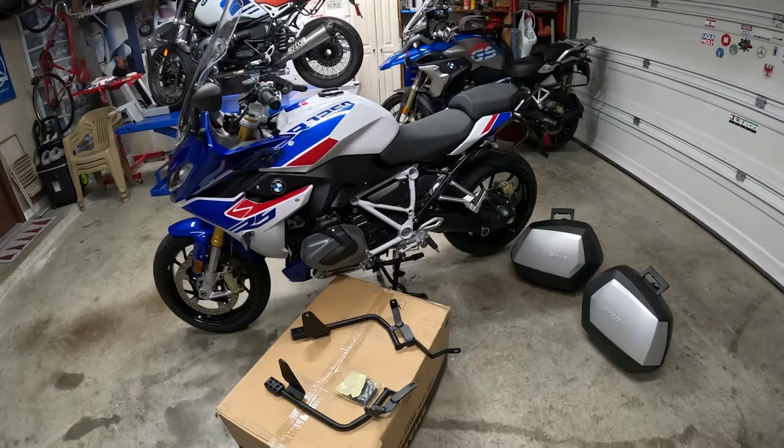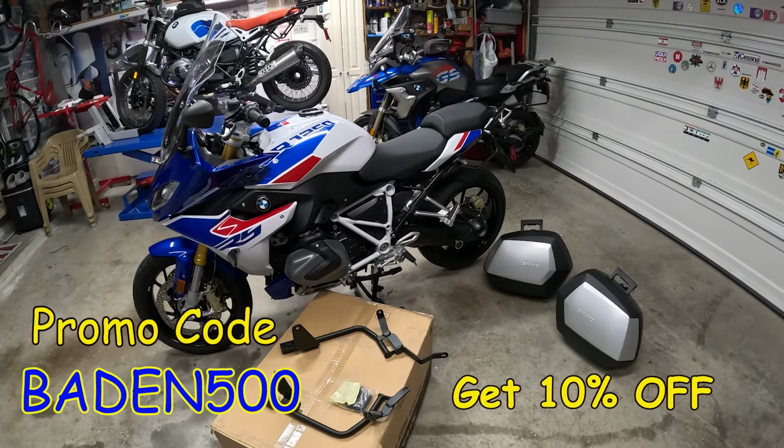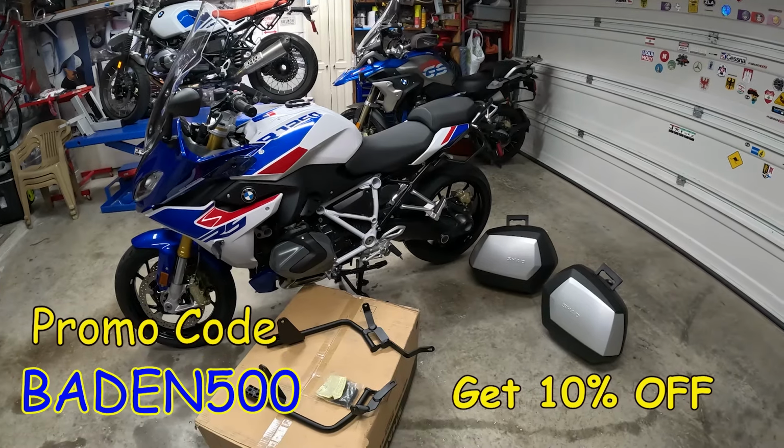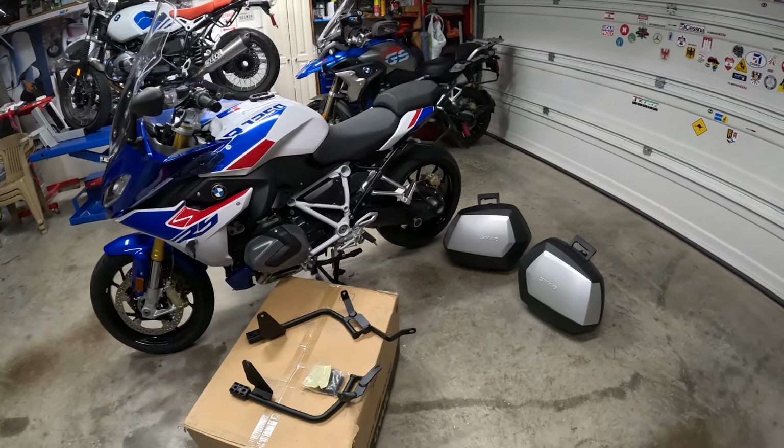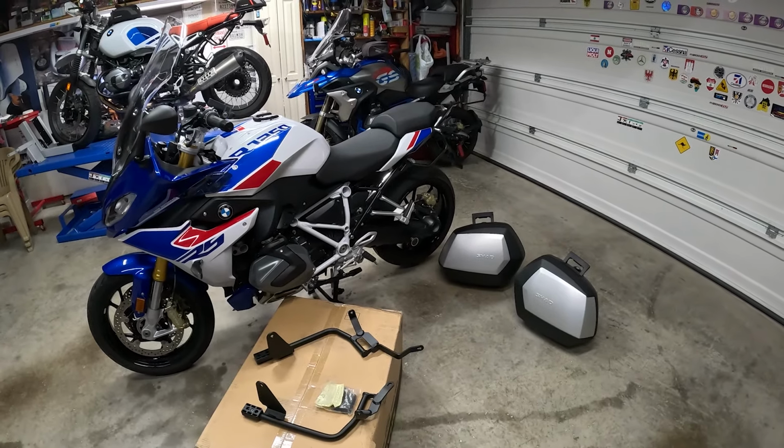I just got the SHAD panniers for my RS. I'm going to install these panniers. Looks very nice, and then we'll see how the installation goes.